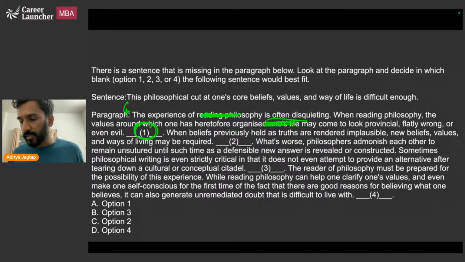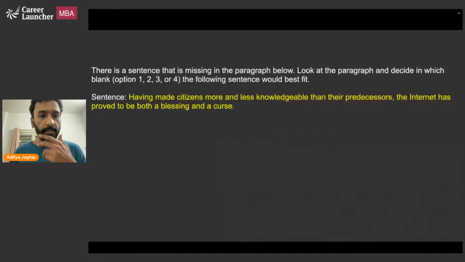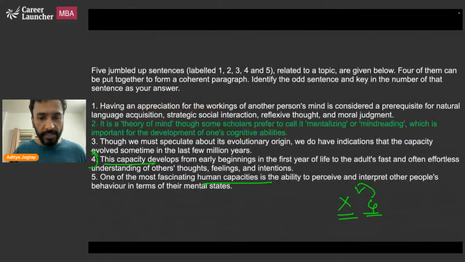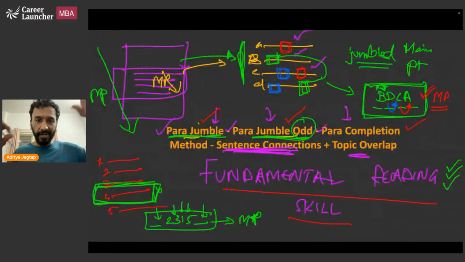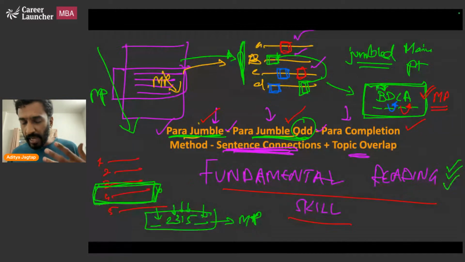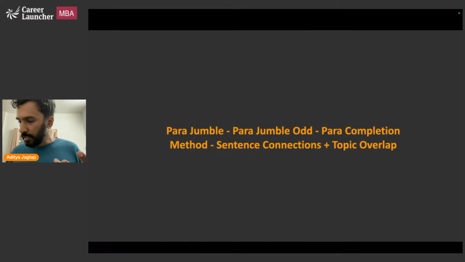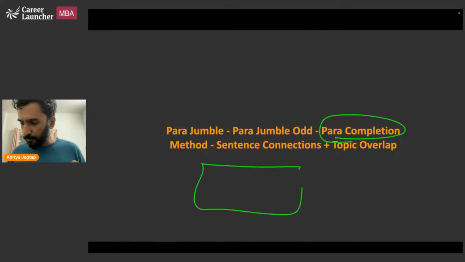So what I'm trying to say is just like a para jumble question, I told you earlier that all these question types are the same. They're looking for one fundamental reading skill, which is us connecting and rearranging information in a certain way. The same thing is being tested. In fact, you're being asked, let me clear all of this, you're being asked right now to complete the paragraph, right? You're being asked, where does sentence X in this paragraph fit?